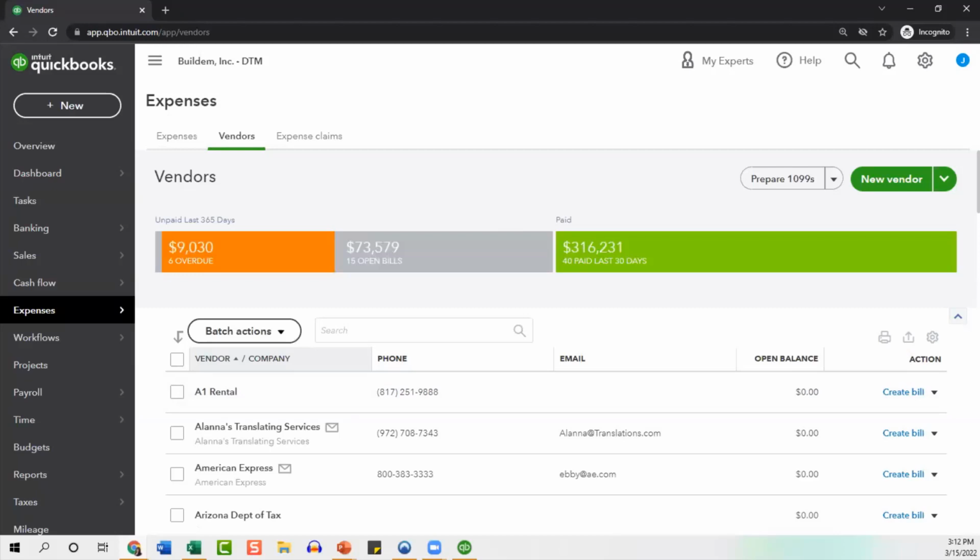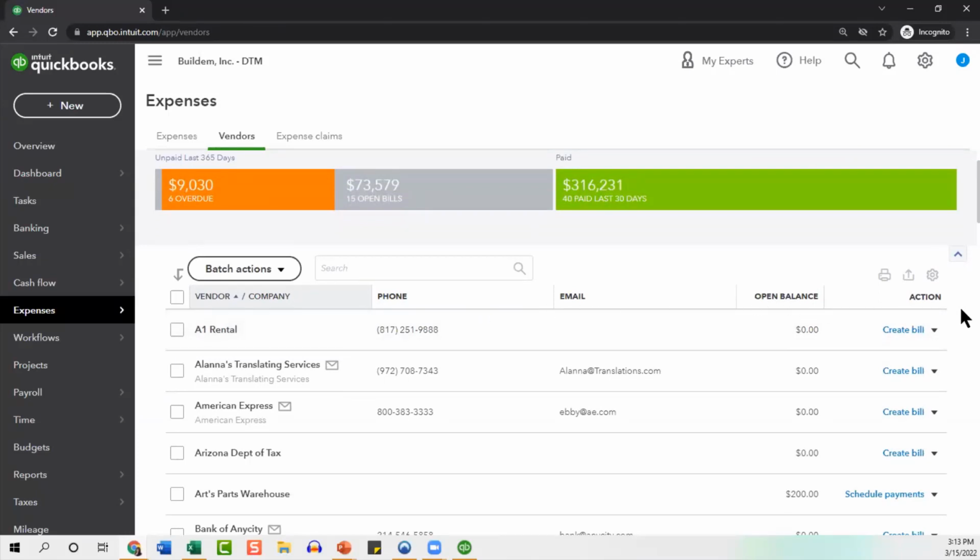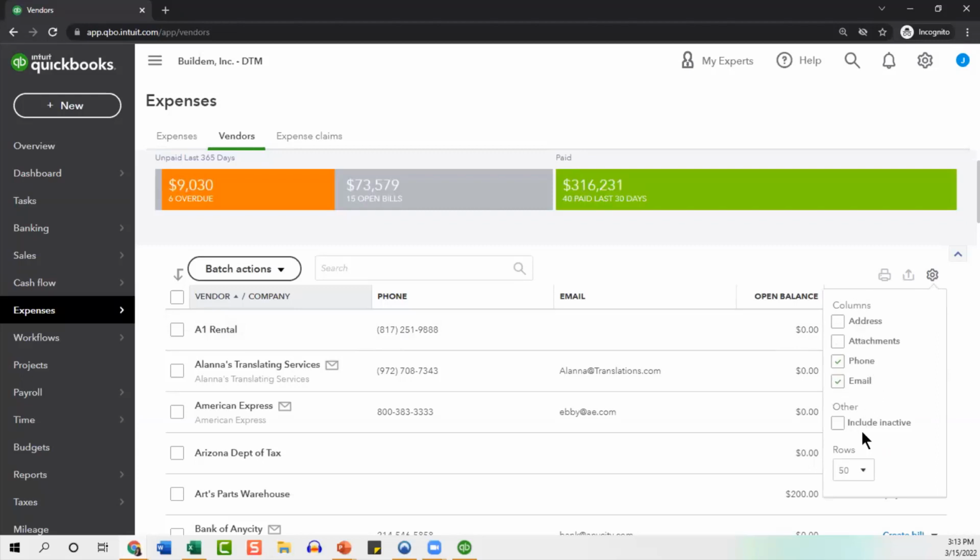Now, a really cool feature of QBO is that the vendors list is really customizable. This is one of my favorite features here in QBO. Above the vendors list, specifically above the action column, you'll see some tiny little icons here on the right-hand side. The print icon allows you to print out this list. This small box with the arrow allows you to export this vendors list to Excel, or you can even change the columns that you see here by selecting this mini gear icon. This allows you to add to or take away from the columns that you have.